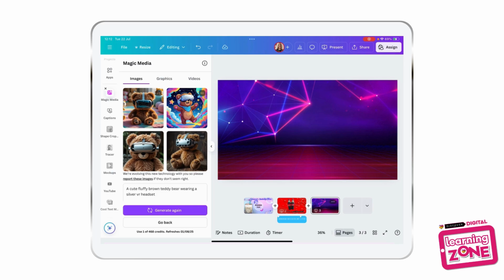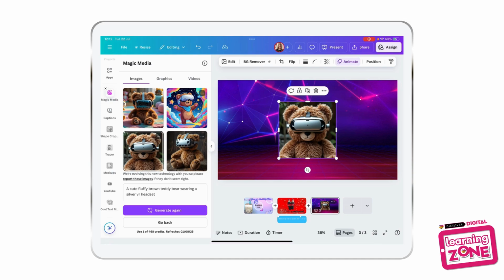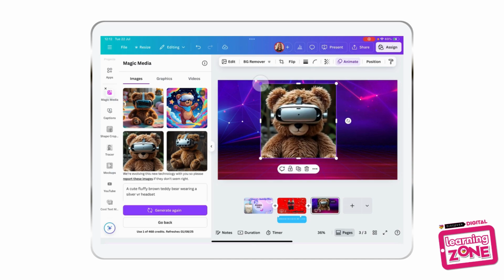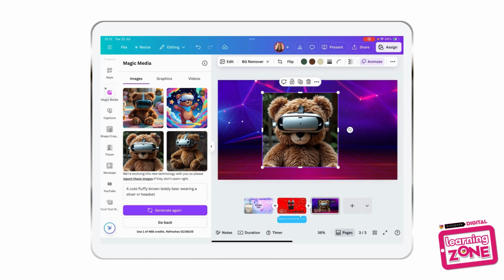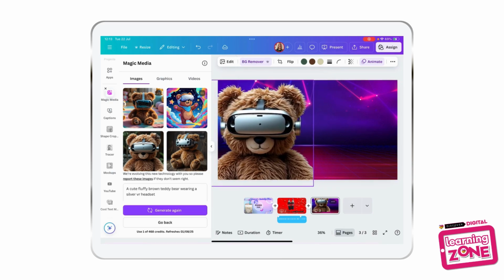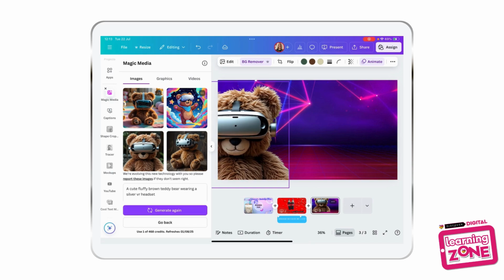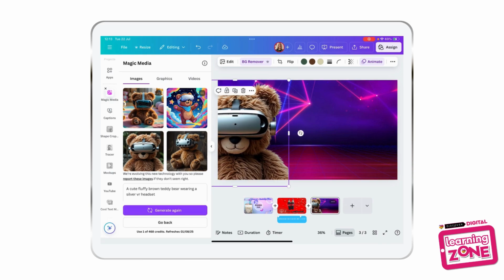What I'm going to do is I'm just going to choose this one and tap on him. Now, remember what happened before with our bottles? We don't want that background, so I'm just going to tap on background remover. And I'm just going to let him come up there like that. And then I'm just going to make him big and kind of put him over to the side. Because sometimes, you know, when you're launching a new product, you don't want everybody to see the whole thing. You want to kind of tease them with what's coming.